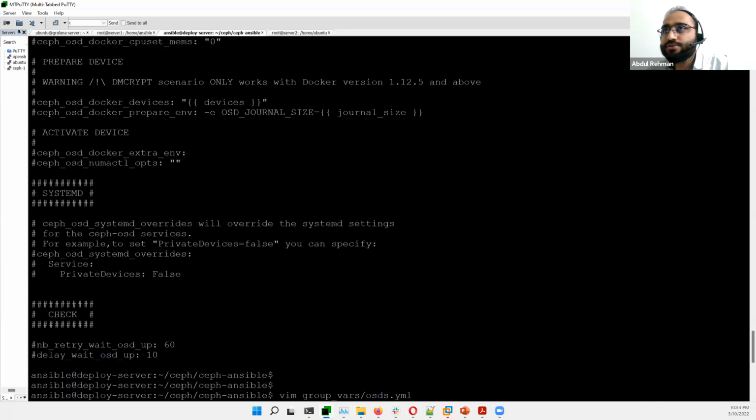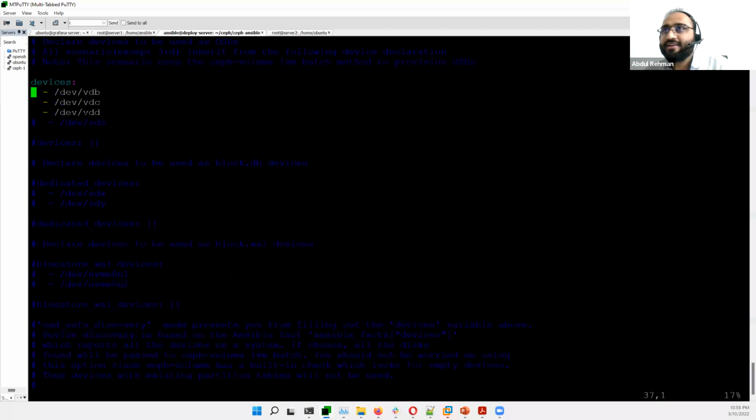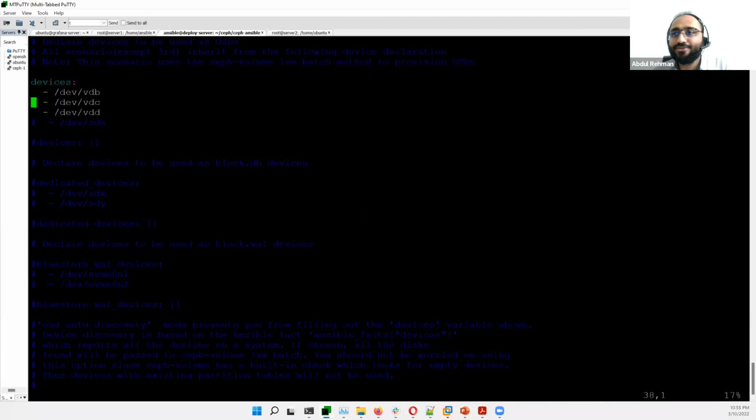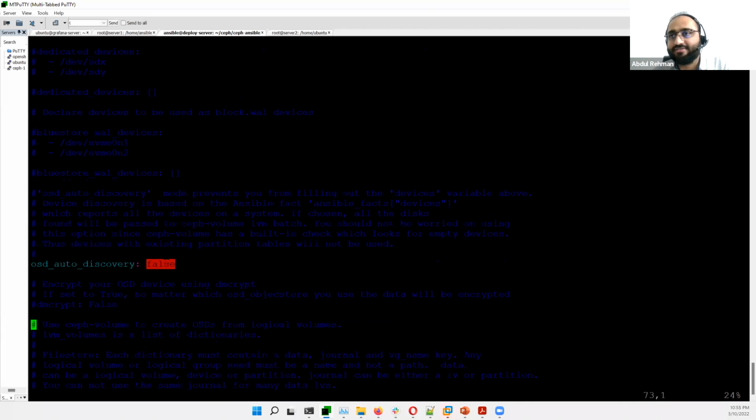If you set it to true, you don't need to specify the devices here, and it will automatically detect all the empty devices which are not partitioned and are not part of anything. Ceph will automatically detect those devices if this option is true and add them in the Ceph cluster.